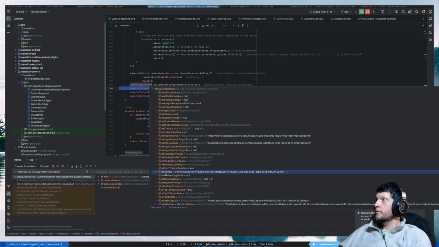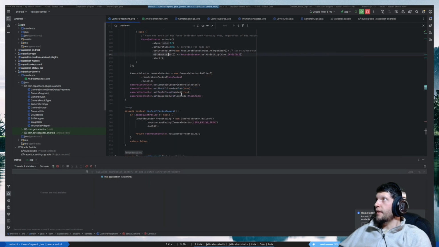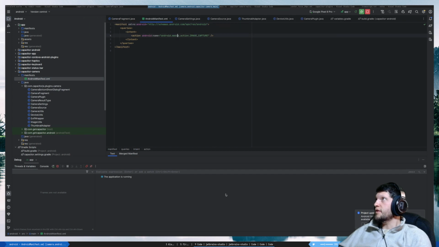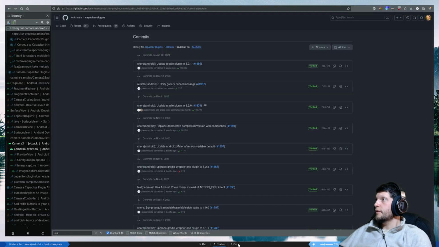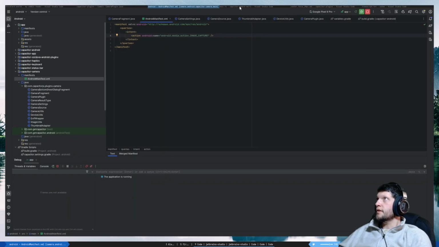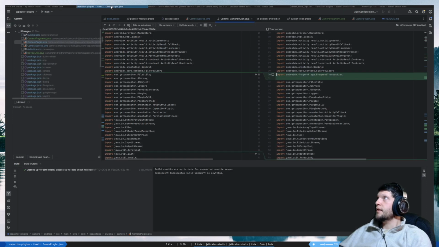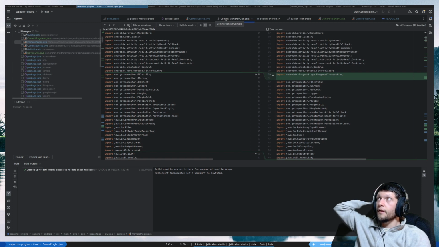Preview. Oh, you know what? I think I know what it is. I think there's another permission I forgot to put in here, which is causing it, and I can just quickly do that, I think.